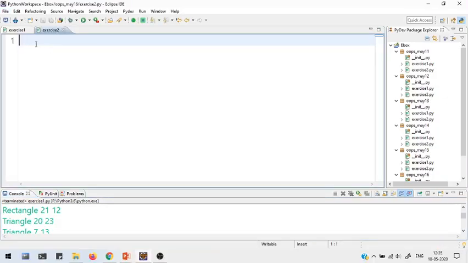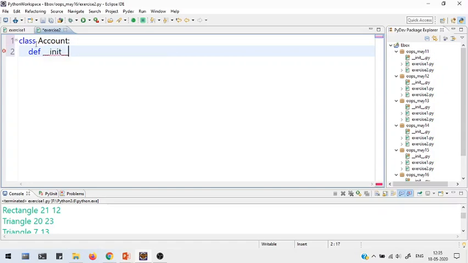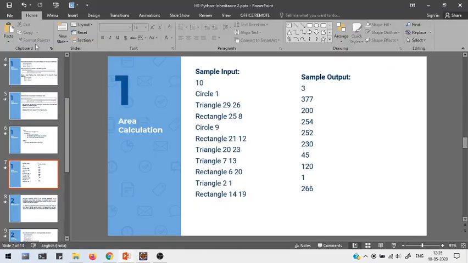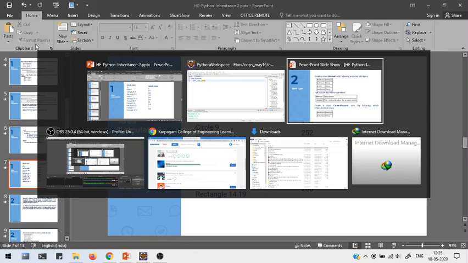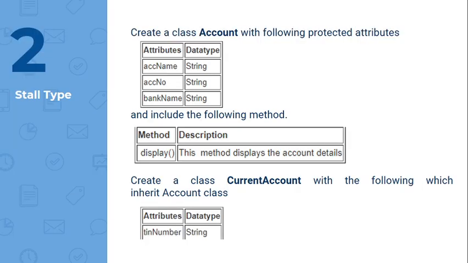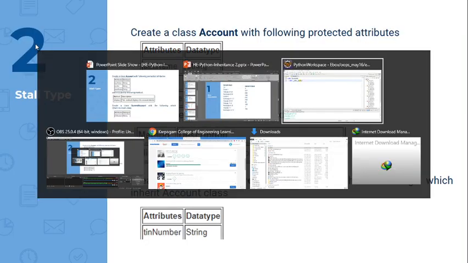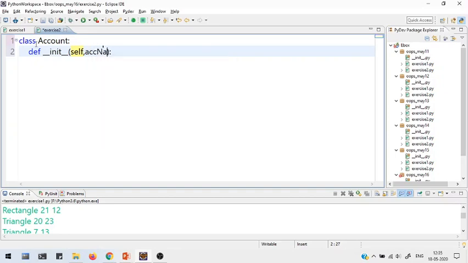Right, so we have to create a class called account with the attributes account name, account number and bank name.